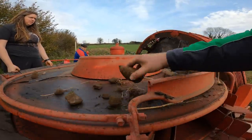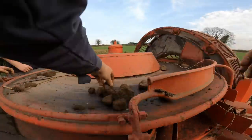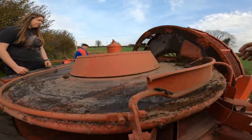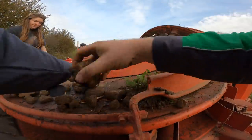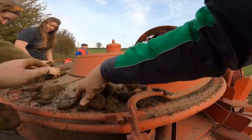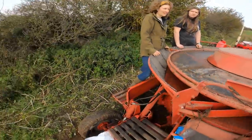Spuds! Spuds! Stones! Spuds! Ah! It's working! Look at this! This is awesome! There's a lot of stones! This is awesome!